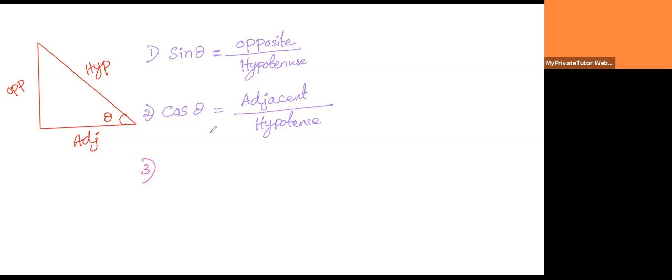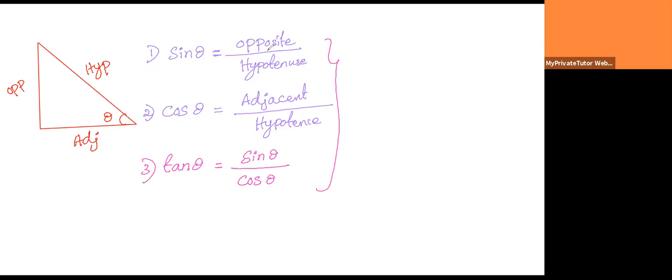You can do the other things easily. Tan theta is nothing but you need to divide the first ratio by the second ratio. What do you mean by that? The value of sine theta divided by the value of cos theta, guys. That is the third one. So what I mean to say, if you know the first two, you can remember the remaining easily.